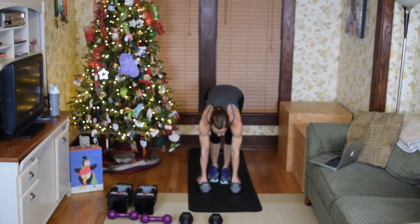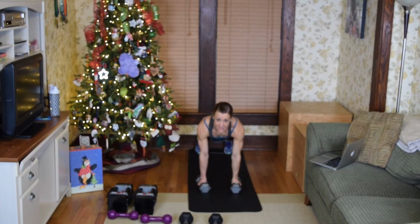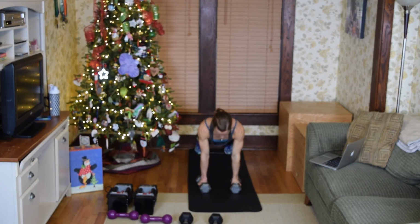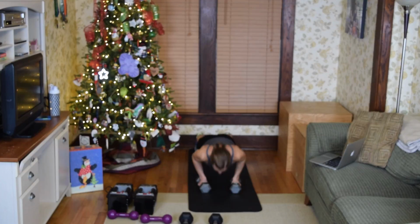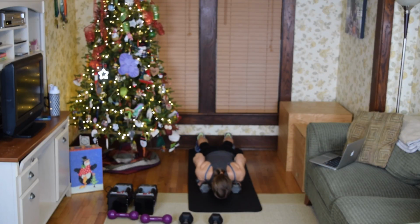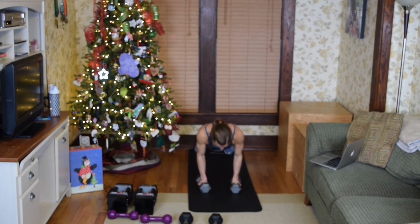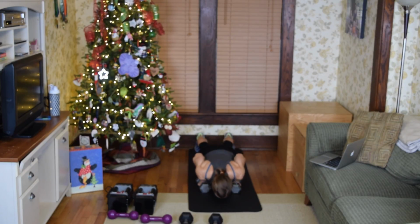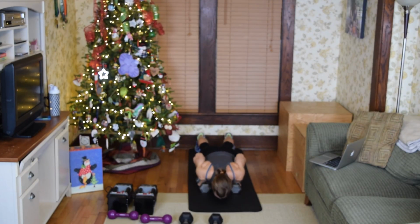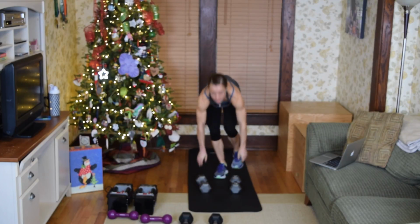Going down for those tricep push-ups with a hold. Here we go. 1, 2, 3, 4, 5, 6, 7. Last one. Nice pause. Tighten that core. 8. Very good job.